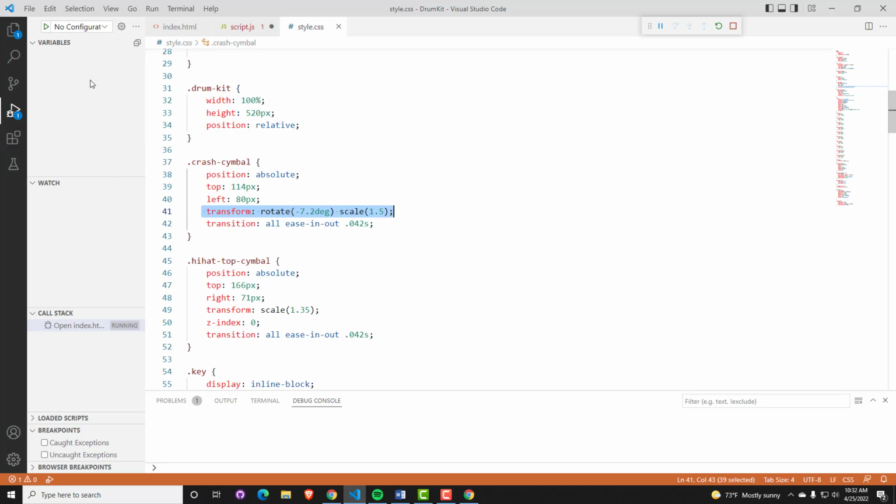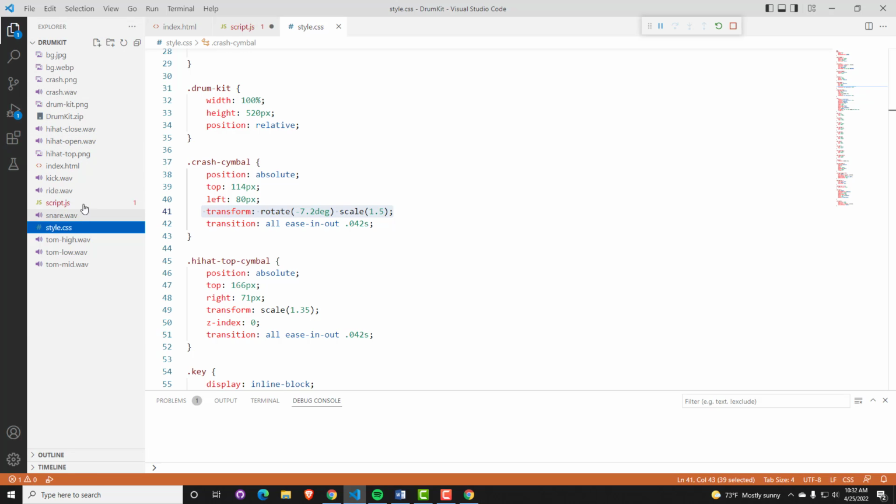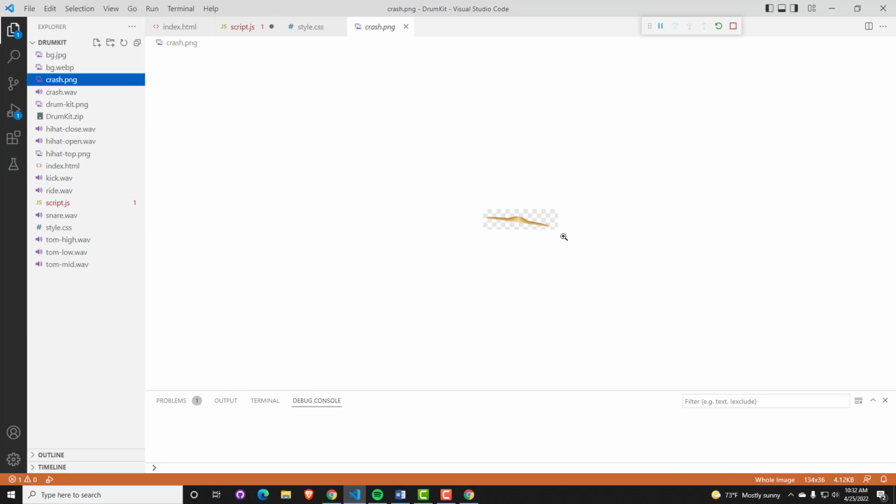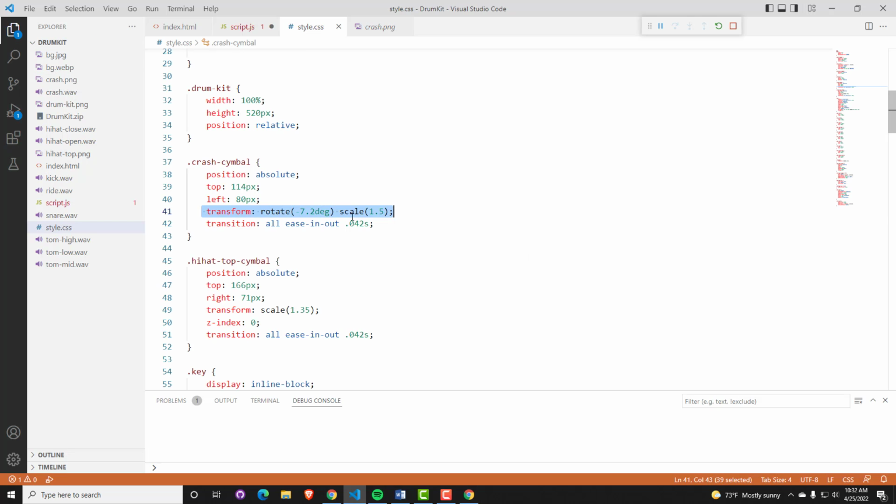The reason why it currently has that, if I go to my folder and I look at that image, we can see that by default it already has a tilt, but we have it currently straight, and that's because we've rotated it negative 7.2 degrees to bring it down to straight. So what we're actually going to want to do is change this to 0 when it gets hit, so it goes back up a little bit and then back down to negative 7.2.